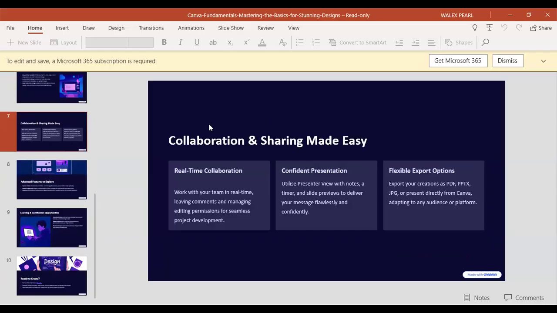Now, I mentioned before that you can work with a team on a project. Maybe, for example, you're doing a slide for a show, for an event, right? You and your team can work on the same project at the same time or not. All you have to do is click on the collaborate button and add the person's Gmail, and the person can edit together with you in one place, right?